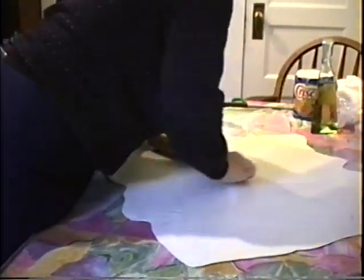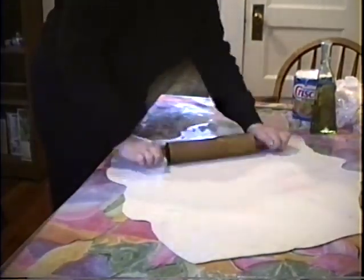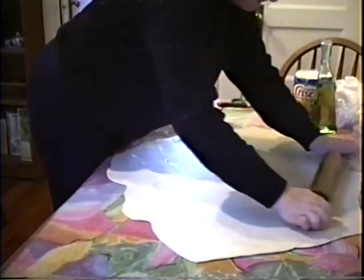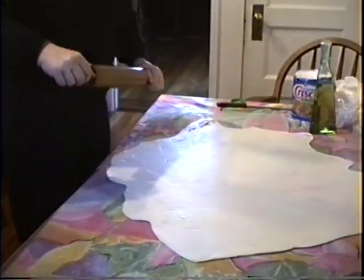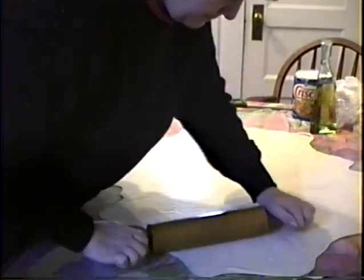So after you've Crisco'd this and rolled it, could you freeze it then? That's when I freeze it. So you don't freeze the dough, no. You freeze it after you've added the Crisco. After I put the Crisco.